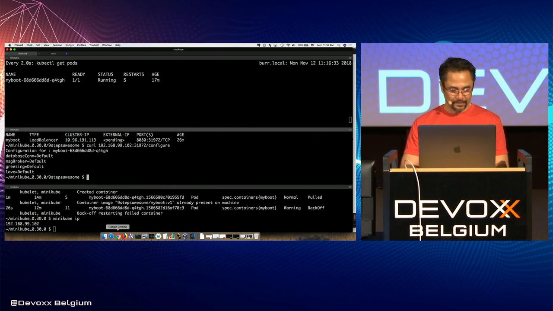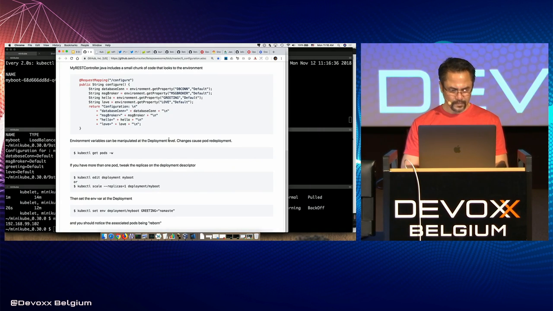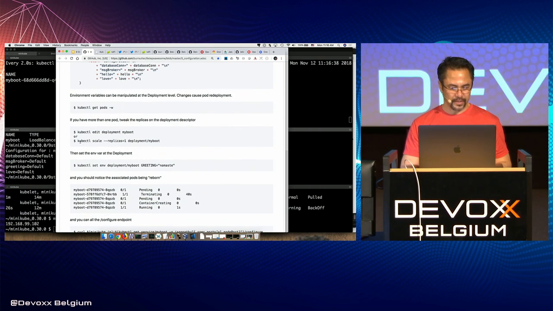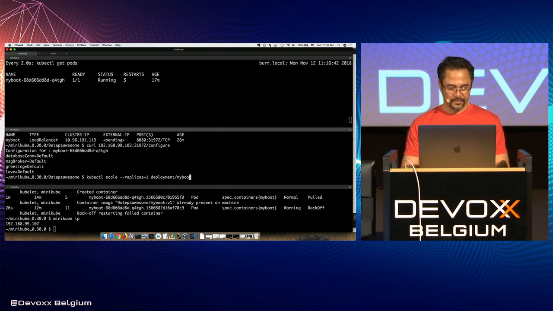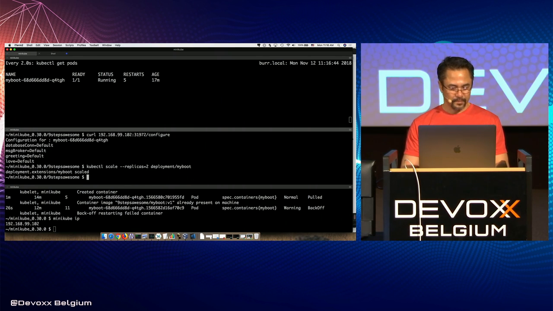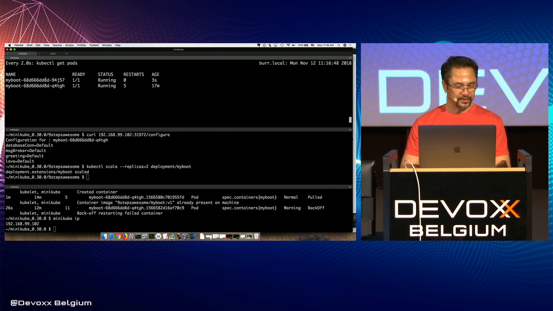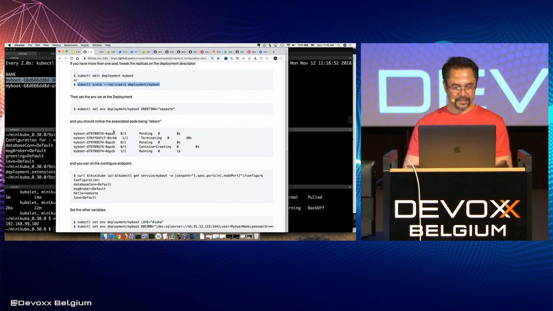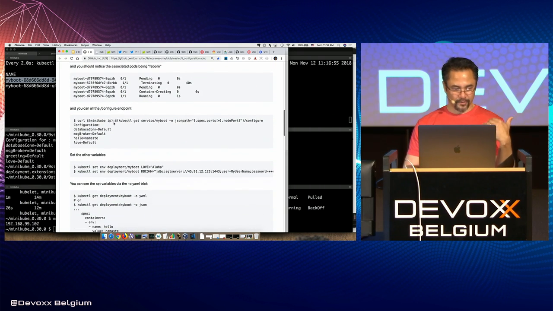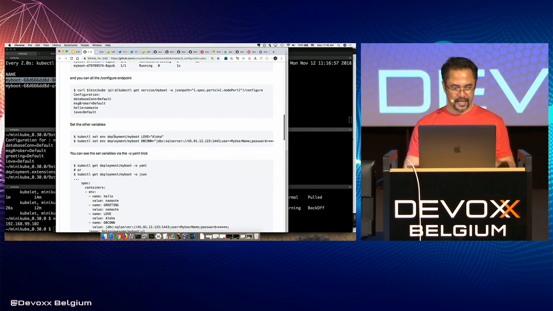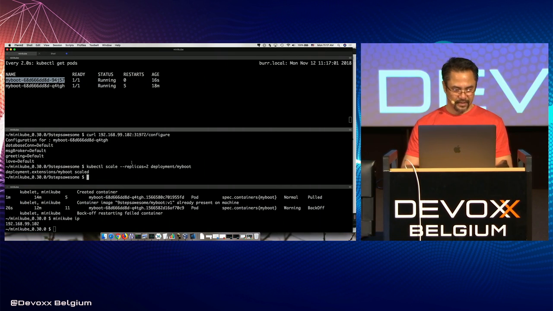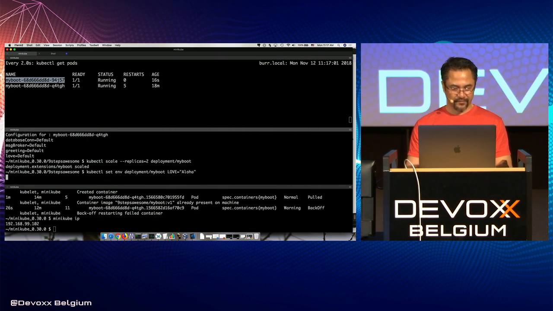And so I can set them using another command. You can kind of see right here, and actually let's do this real quick. Let's scale things up. It might be more fun if we scale things up. Okay, I'm just kind of picking and choosing there, but watch what happens when I say I want two of those. You can kind of see there's a new one being born right there. Okay, you can actually scale these things up. And then, of course, you can take them down. No big deal there. Configure, we showed you that. Now let's actually set one of these environment variables. And also watch what happens. I'm going to set the environment variable.